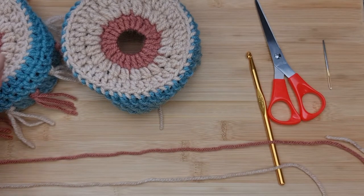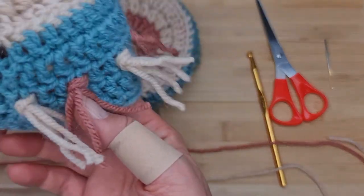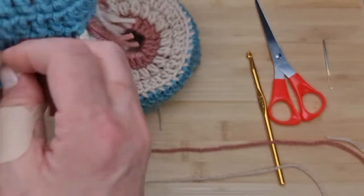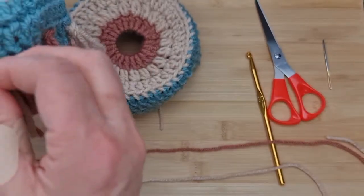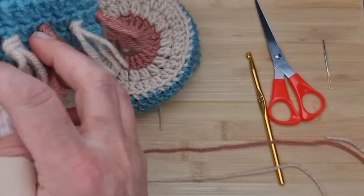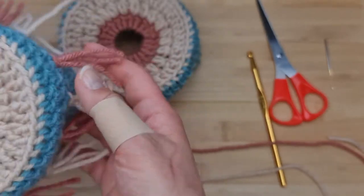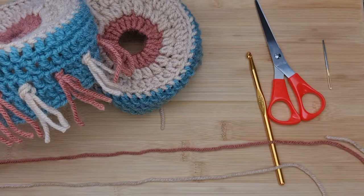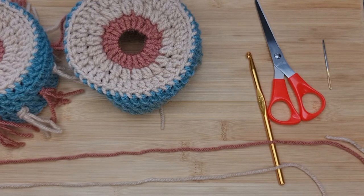Now, on this one, let's just count. 2, 4, 6, 8, 10, 12, 14, 15. So about 15 tassels I've done on this one. And of course, two colours. So you might want to do 7 of one colour and 8 of another. It's up to you. So basically do whatever colours you like.